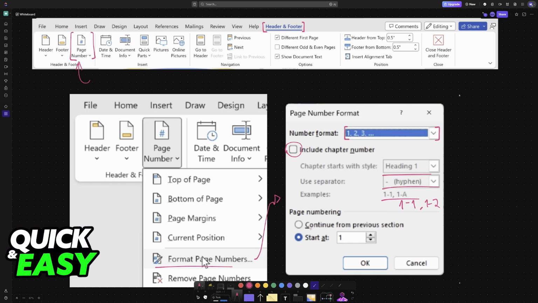And if you want to hide the number from the cover page, like I mentioned, all that you have to do is choose the option to start at and then select 0. So instead of the cover number being 1, the cover number is going to be 0. Then you can delete that number, and consequently page 2 will now be 1. Now that page 2 is number 1, you can now have your document properly labeled and so on.